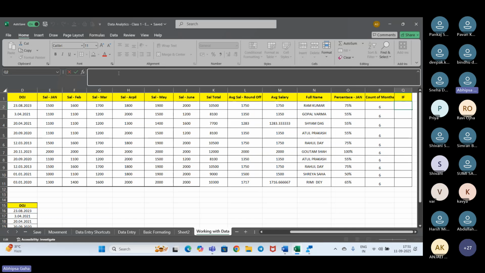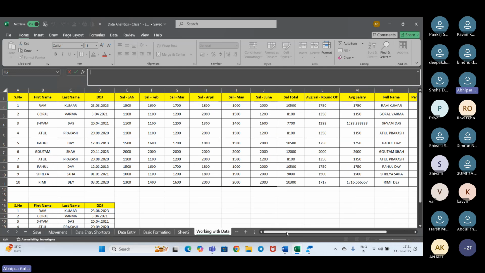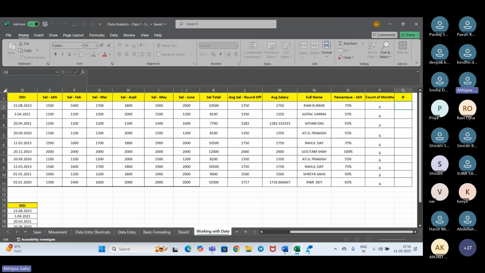Suppose we take this total value, or any of the months specifically, that if this value is greater than a specific value, we will put bonus, or else we will not be putting bonus.